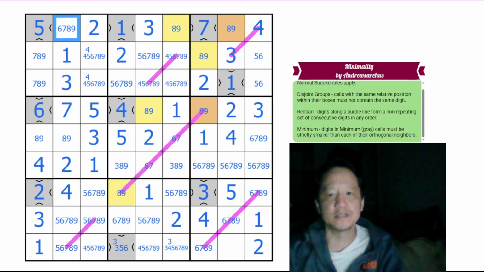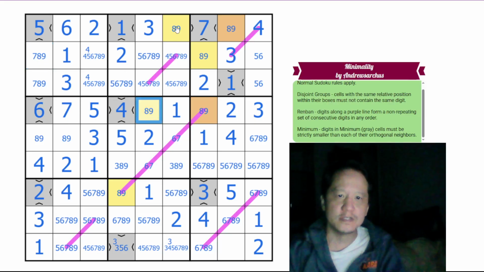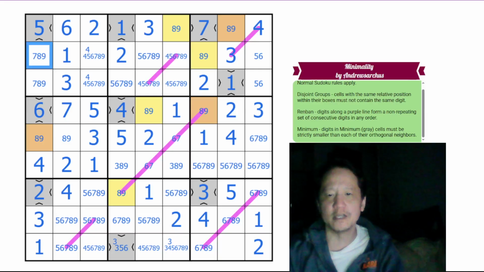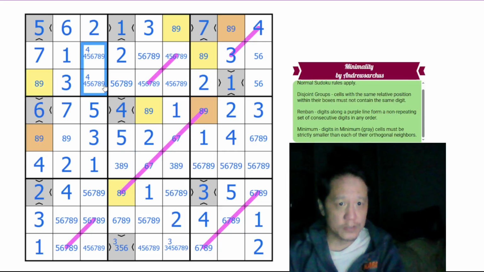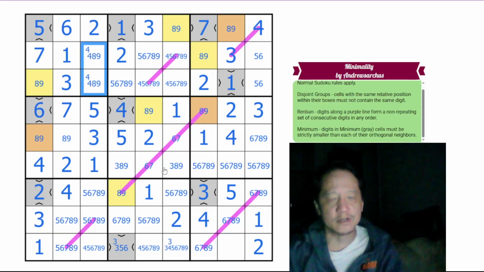This can't be 7, 8, or 9, it's 6. This is yellow here, so this must be the orange, 8, 9, and this 8, 9 pair eliminates 8 and 9 in the disjoint set, so that's 7. This cannot be 7. This is yellow, 8, and 9. So this cannot be 5, 6, or 7. It's 4, 8, and 9. This is yellow, 8, and 9. We have yellow, 8, 9, yellow, 8, 9.